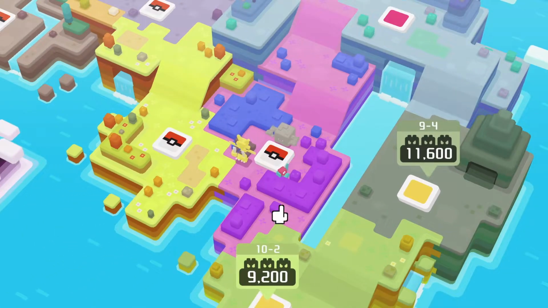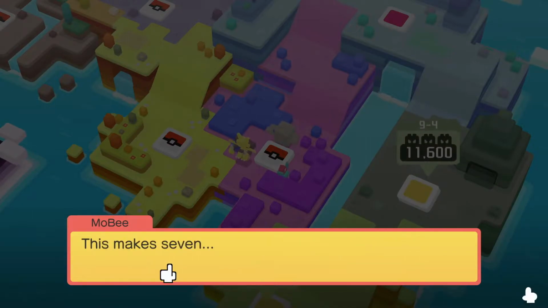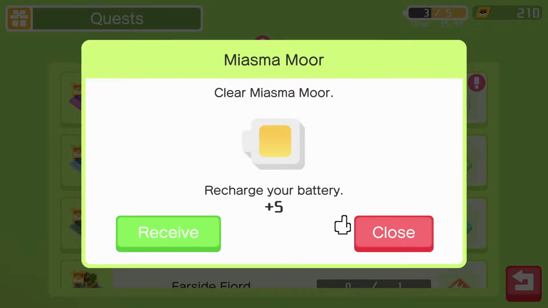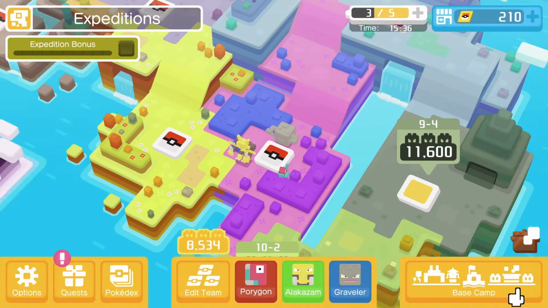Okay, so we've fully completed that now, which means we've unlocked that quest. There are more areas to explore nearby. Really? This makes 7. Didn't know if there's going to be any more after this. Okay, so there we go. What do we get? Alright, it's a recharge of battery. Challenge. We didn't get any of those. I'll hold off on that recharge. We've still got 3 more. Okay.